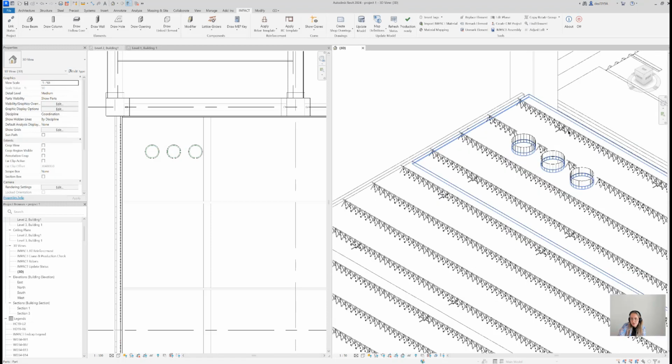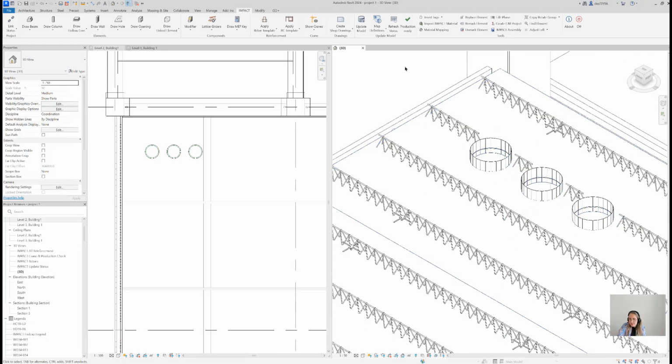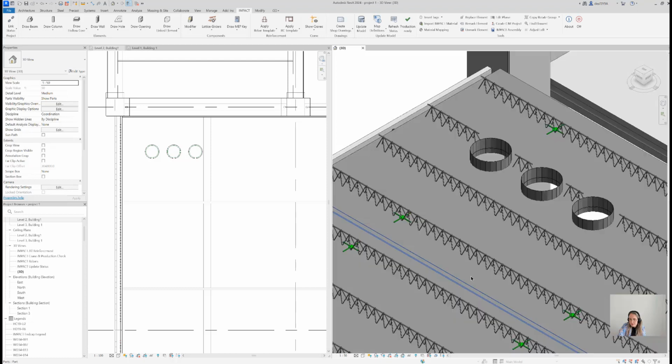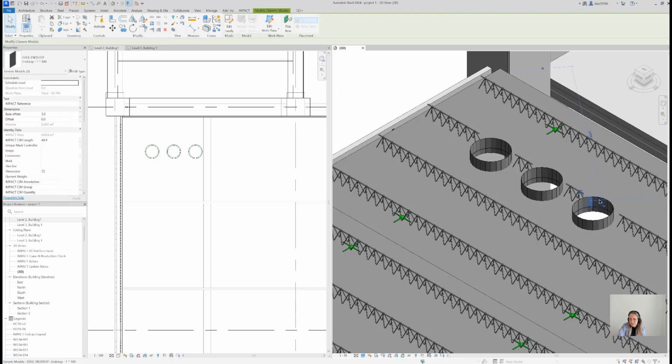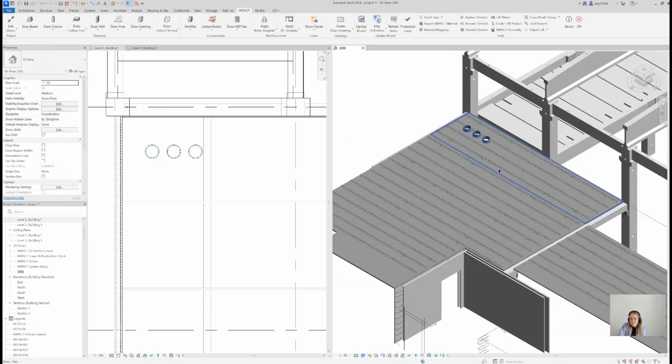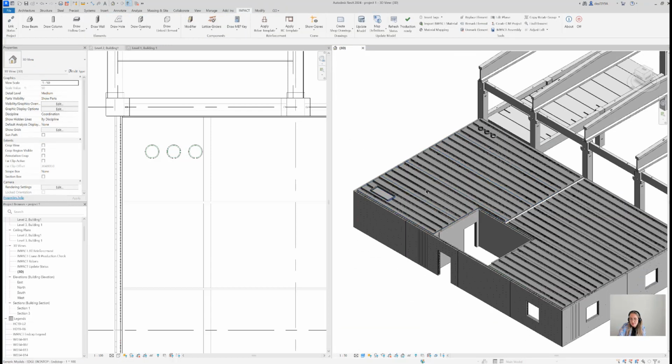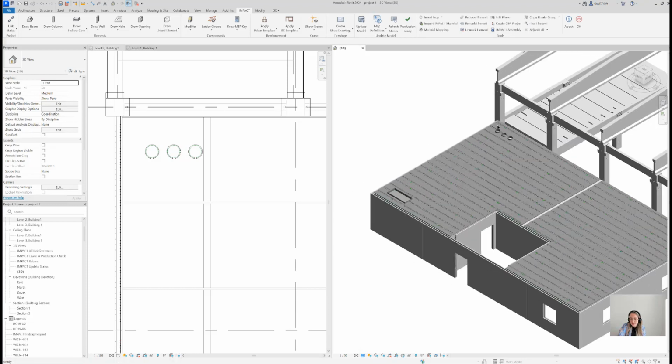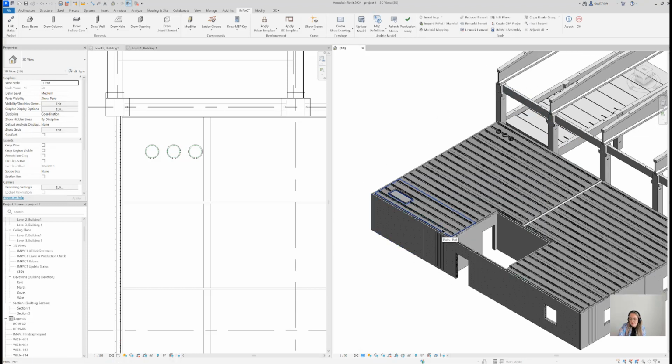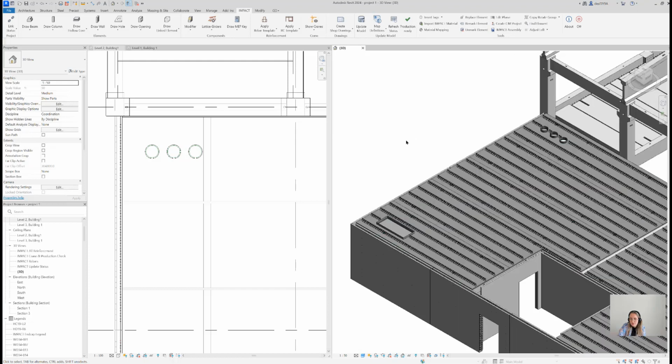Here it is. Is it better if we see it in shaded? Yeah, we have some holes that are circular. We have added end stop, and I think you got the idea of it. It's a really, really good tool when you do holes in your form slab design.